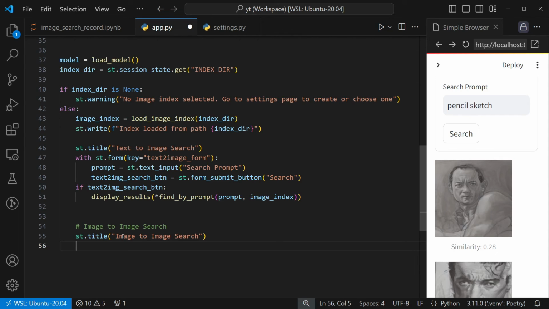The use case for this might be if you want to deduplicate, like for example, let's say you have lots of photographs and you want to find very similar images in your dataset. You don't necessarily want to use keyword search or something, but if you have a particular image in your index and you want to find other similar images in the same index, then this can also be used. So let's implement both of those.